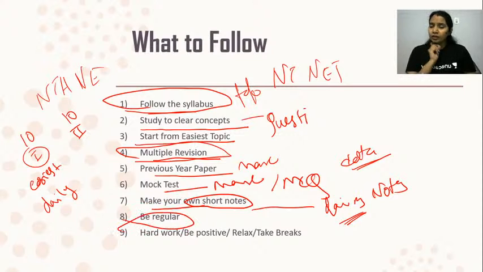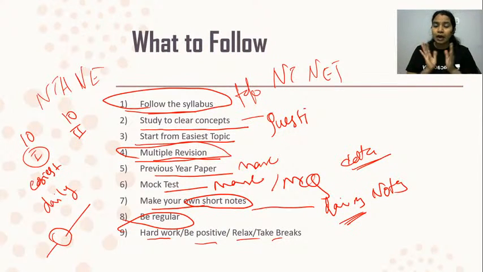Be regular, whatever you make. Studying today, leaving for 2 days, then studying again, then leaving again, no, don't do this. Study one topic or 2 topics, but study regularly, because your consistency will remain and your interest will be maintained. Once you have a gap, it breaks the consistency and flow of study. Hard work, be positive, relax, and take breaks. Nothing can be replaced by hard work. Whatever smart work you can do, hard work cannot be replaced. So be positive, avoid negativity, relax, don't burden yourself, take frequent breaks as well, right? So this is what you need to follow.